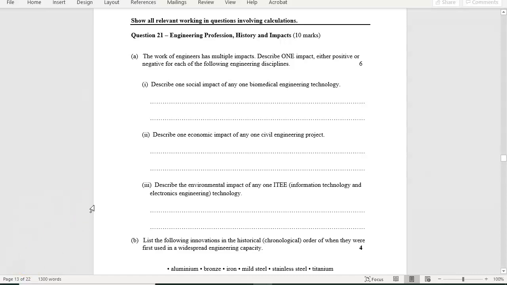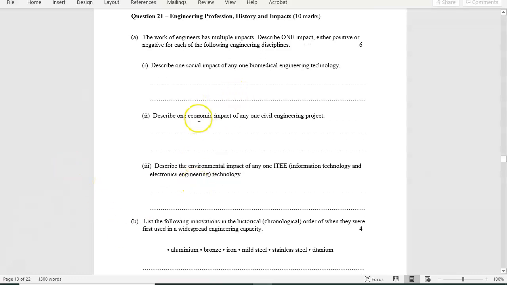Describe one social impact of any biomedical engineering technology. You have to name a biomedical engineering technology. So if you said the cochlear implant, if you said an artificial hip, if you said prosthetics, doesn't matter what you say. And if you said it makes people's life better, boom, I'm going to give you 2 marks for that. So if you said artificial pacemaker means that people live longer lives, I'll give you that. If you said that the sip and puff typewriter allowed people to communicate, I'd give you a mark for that. You just had to identify a technology and describe its benefit.